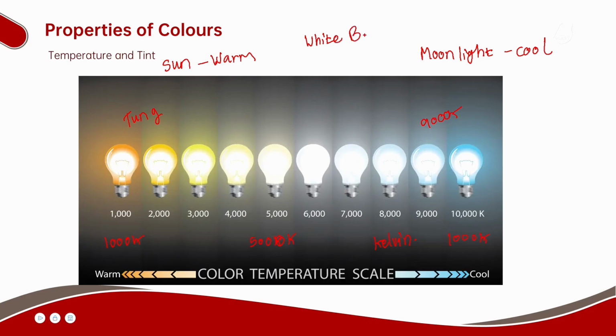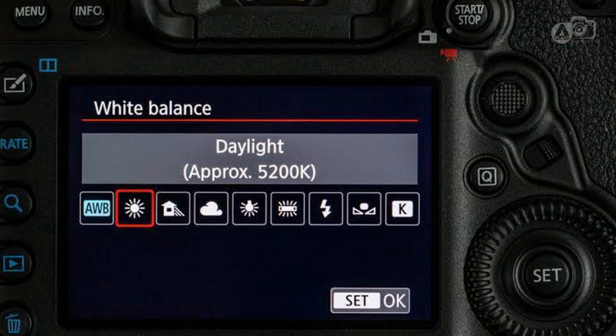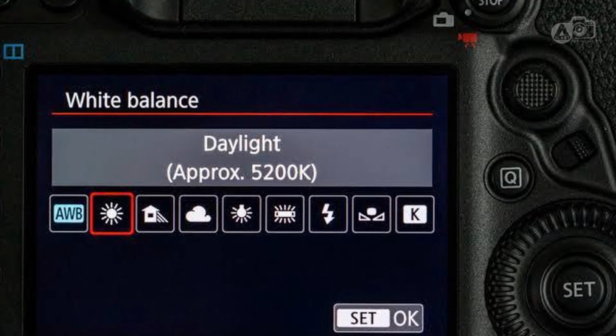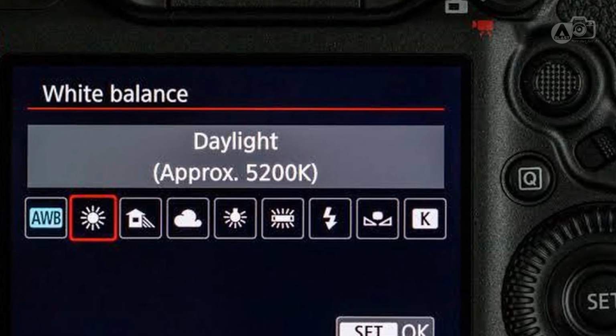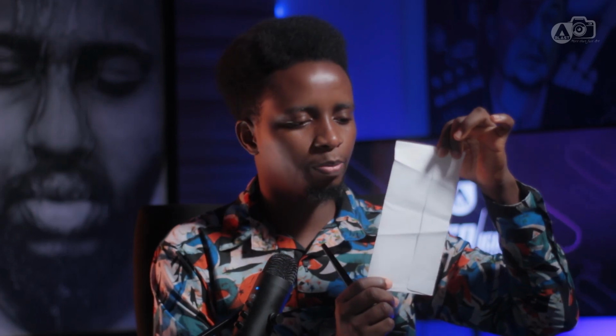Now, white balance is that setting in your camera that you need to adjust to match the temperature of your light. Say, for example, you hold a white piece of paper or any white material to your camera. What you simply need to do is to ensure that it actually does look white. If it's looking warm, if it's looking blue, or it's looking yellow, then your white balance is off.